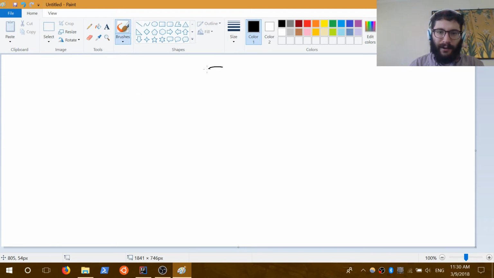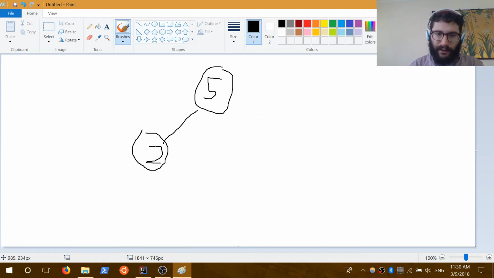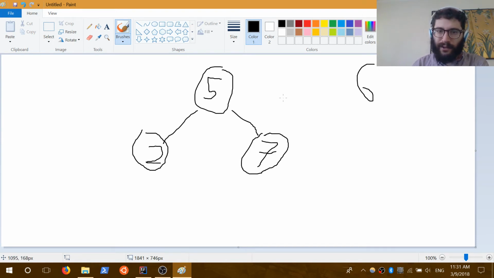So let's make our root 5. We've got 2 over here as our node, and 7 over here. So how would we add the value 6 to this tree? Well, we'd start at the root and ask, how does 6 compare to 5?